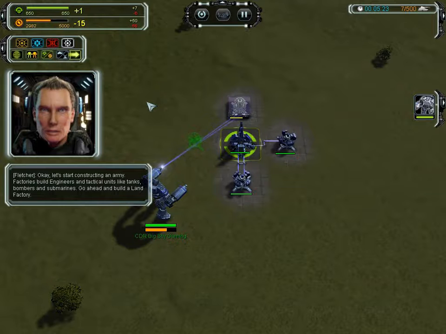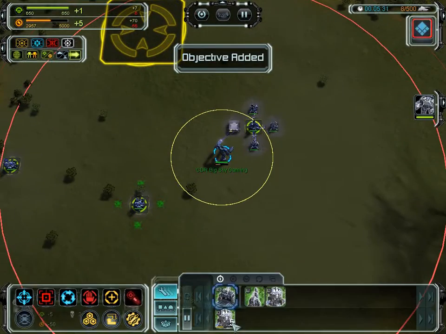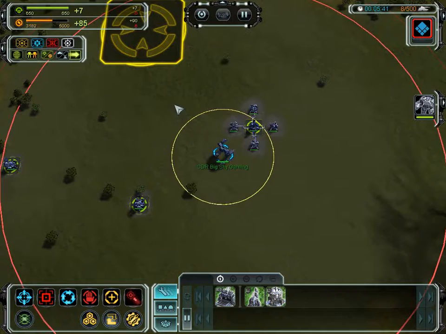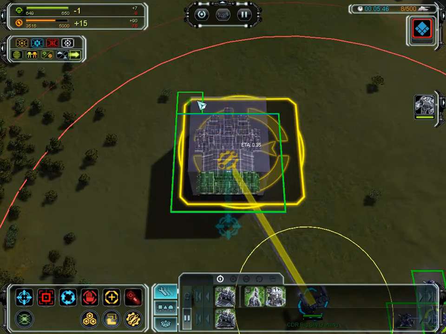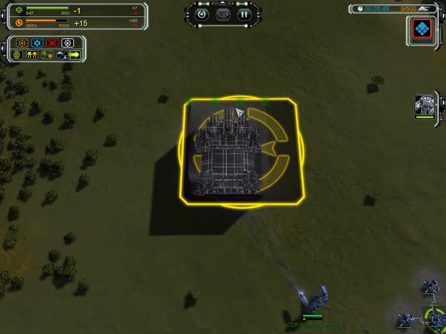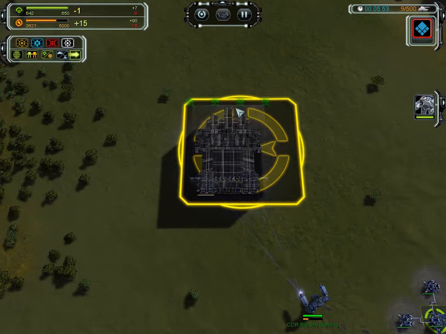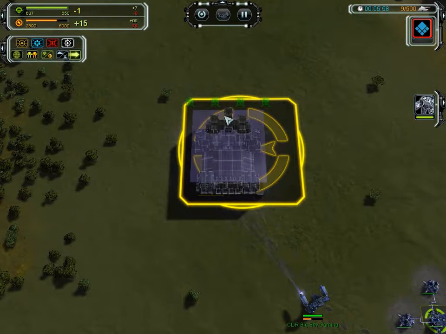Let's start constructing an army. Factories build engineers and tactical units like tanks, bombers, and submarines. Yep. Go ahead and build a land factory. Okay, so build a land factory after that power generator. Now what I like to do is I like to put 4 tier 1 power generators with each unit production building. So we'll build that, and then on the back side, build 4 power generators. I know it takes longer, but it makes the factory more efficient, actually. I think they'll walk us through that in the tutorial, though I'm not 100% sure on that.